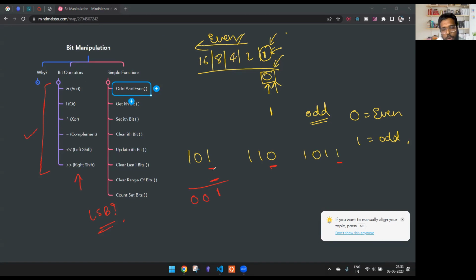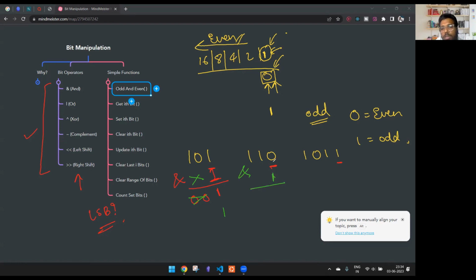We know that if I put 1 and use an AND operator, what will happen? 1 and 1 will give us 1. Is there any value to be given for the other bits? Not required; we won't consider those. So if I just put it like this, it will give us 1. Let's see if it works for the other numbers too.